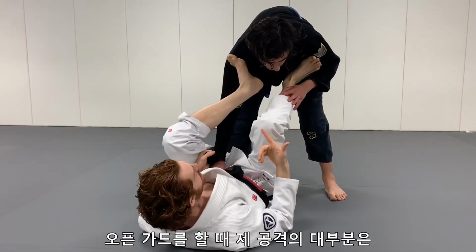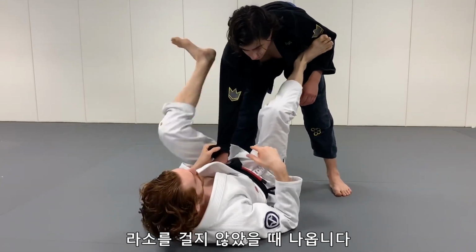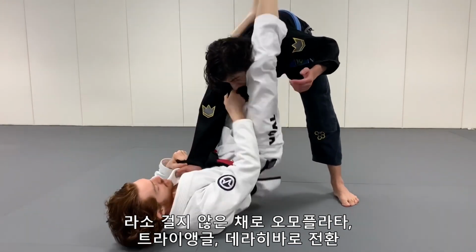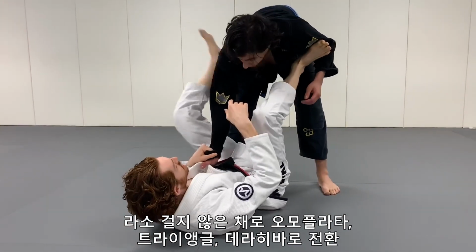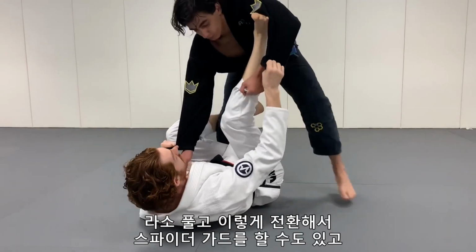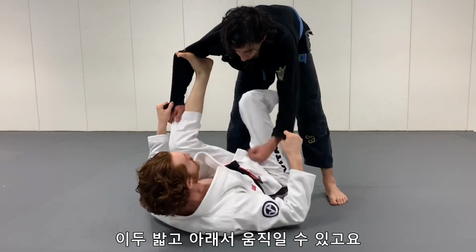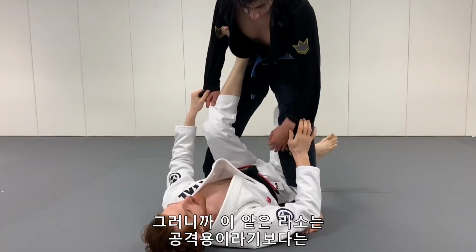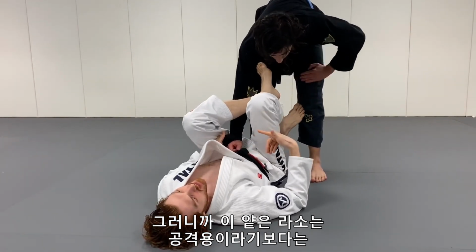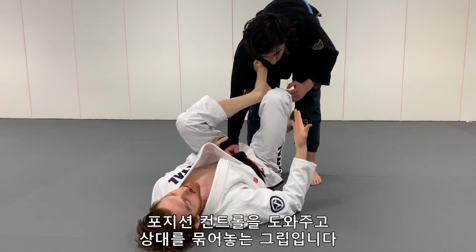Most of my attacks when I play my open guard are not with the lasso, it's when I unlasso. So I might unlasso to go for an omoplata. I might unlasso to shoot a triangle. I might unlasso and go to a de la Hiva hook if he's here. Maybe I unlasso, go here, and now I can start working stuff from the spider guard. I could unlasso, go to the bicep, start working underneath. So again, this shallow lasso is not so much that you're using it to attack, it just allows you to control the position. It's a great initial entanglement grip.